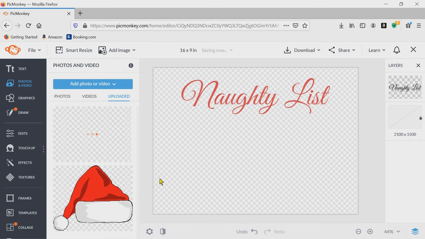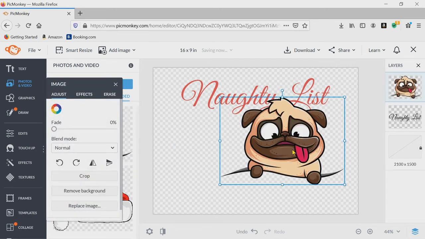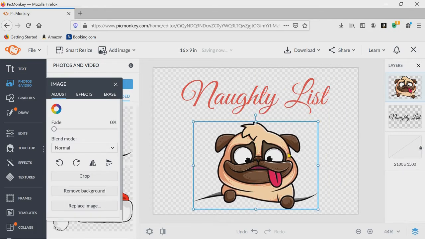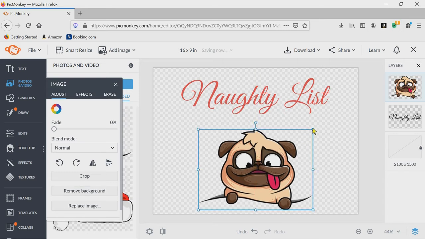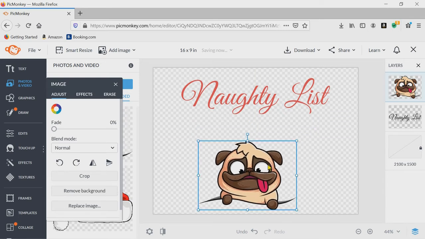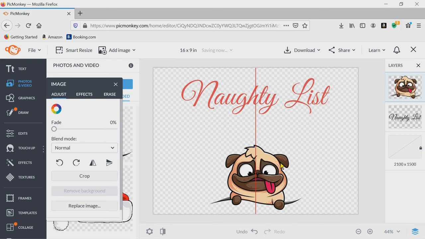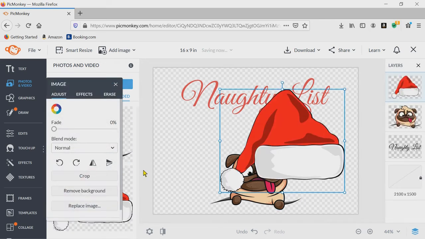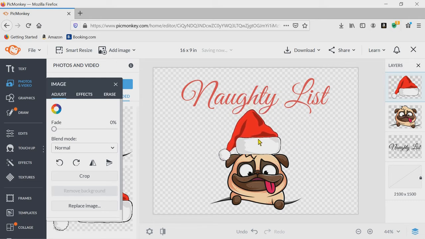Very simple to do, absolutely no skills required. So let's add the dog in like so, reposition, and this will take some time. You just have to readjust the sizing, the position, make sure it's centralized, etc. And then, once you're happy, you add in the image of the hat as well. I just get this size of the dog correct first. Okay, now the hat. Resize the hat. That's far too big. Place that on top of his little head.